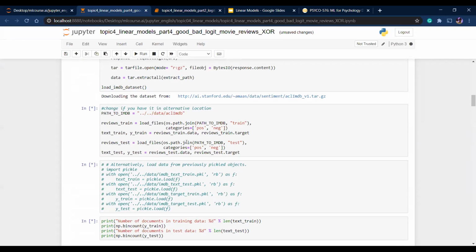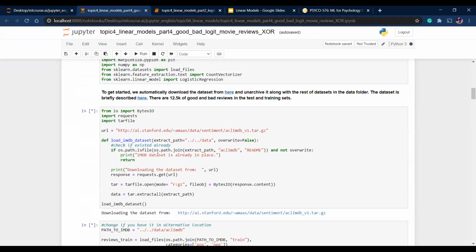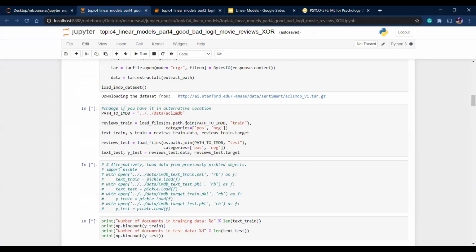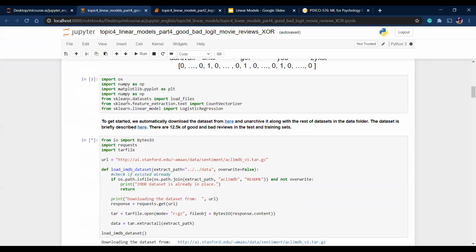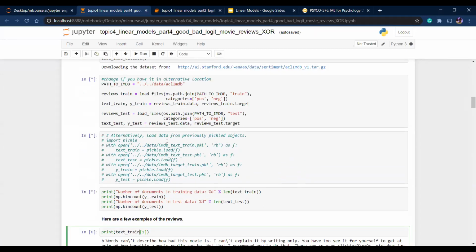I think I should also explain how the data is being separated, just to give more context. Man, it takes a lot of time. So how it works is you first load the files, and you have the categories as positive and negative, and you separate the data set into training and test data. In the case of this data set, if you use the load from scikit-learn data set, it's an inbuilt data set, so it already has separated categories of positive and negative reviews. That's what it's doing here.